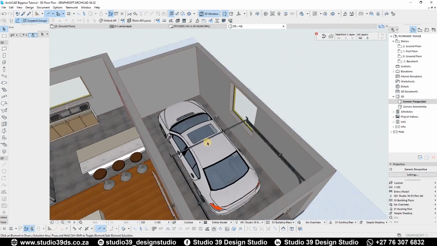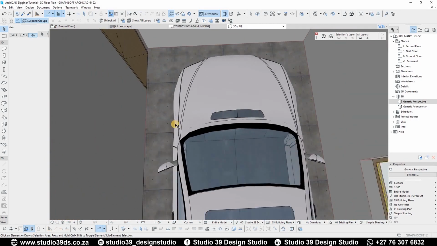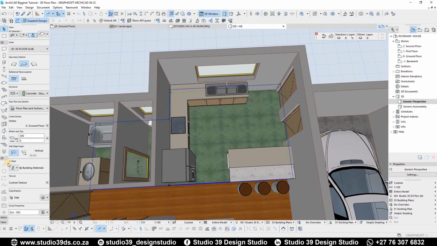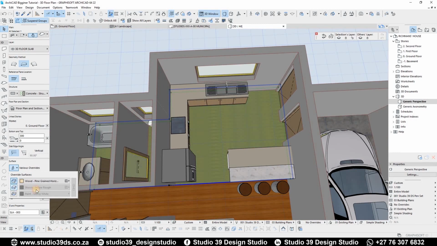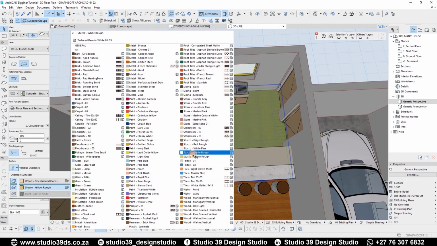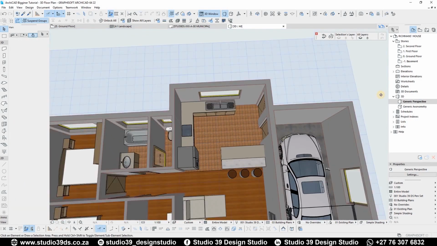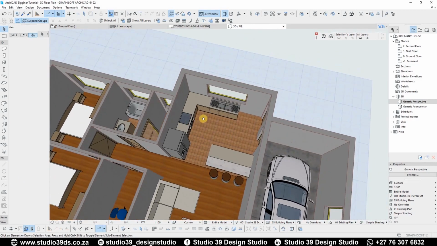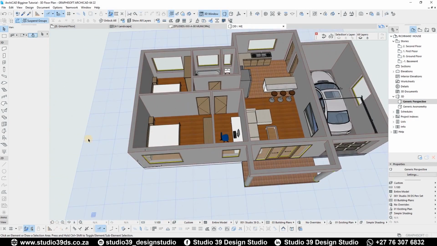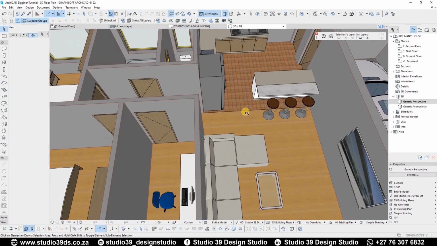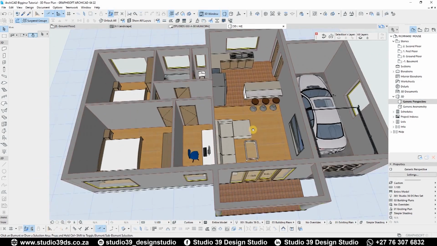Another thing that I want to change: obviously the garage, I'm fine with it being concrete finish, and then the bath, toilet, and the kitchen, I want there to be a tile finish. So obviously on the side is going to be white rough, and then the floor finish is going to be a ceramic tile. So I think that works out just fine for me. Maybe I make this floor finish over here to be oak, so that it's not overpowering. Yeah, you see the contrast between the two is better right now.